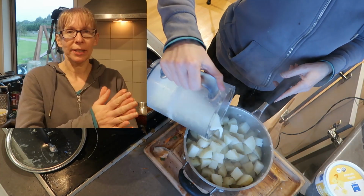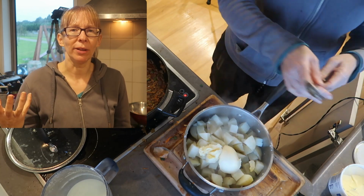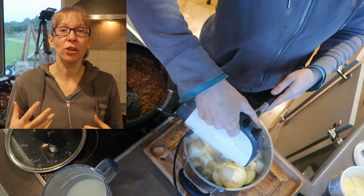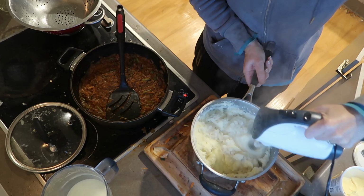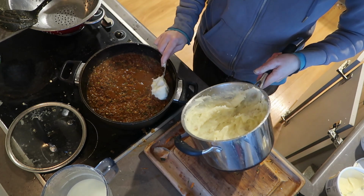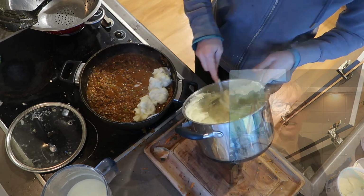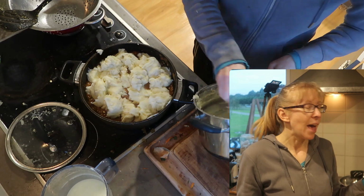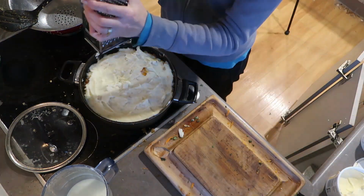I've just drained those potatoes. I'm just going to put a little blob of milk in there, you know what I mean. A dollop of butter, and I'm going to totally cheat and use my blender to mash the potatoes because that's how I roll. Throw that in the oven and let it bake together for 10-15 minutes. Want to take it next level, grate some cheese on top, oh yeah.